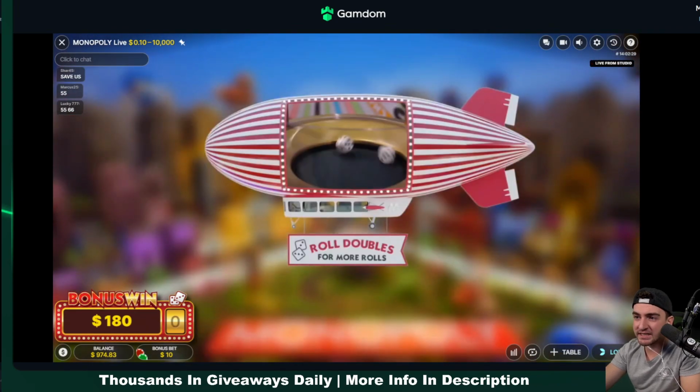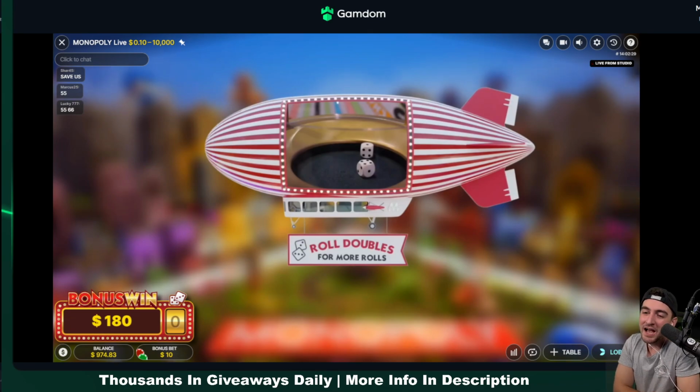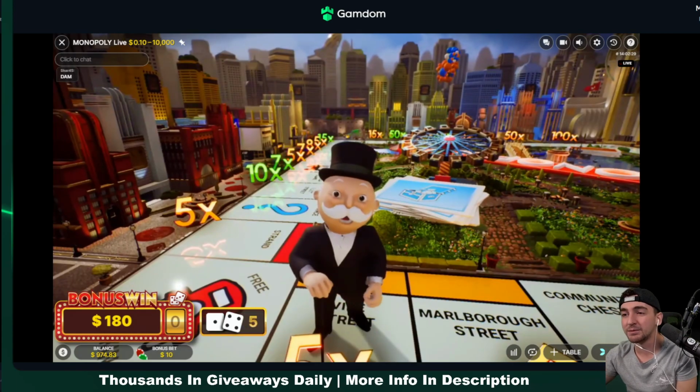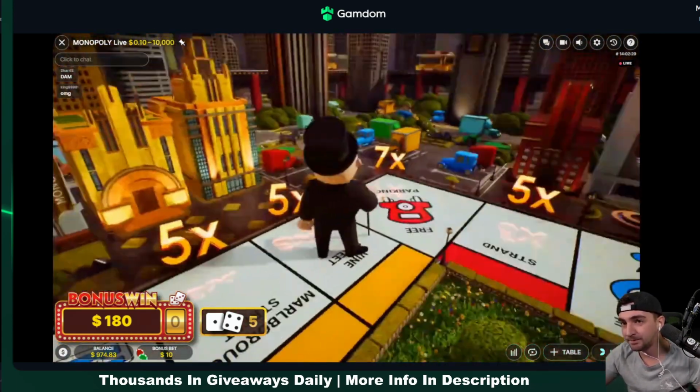If we do get double sixes here, this could be big money territory, though. A 5. I mean, it's free money. It's going to help us bet for a little bit longer, and hopefully we can hit some more back-to-back 4-rolls and get a big one.